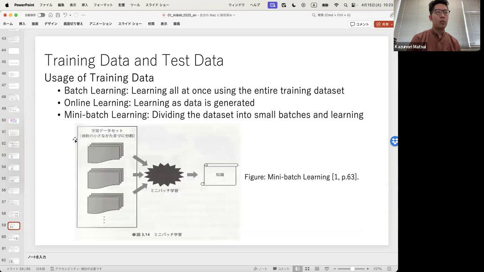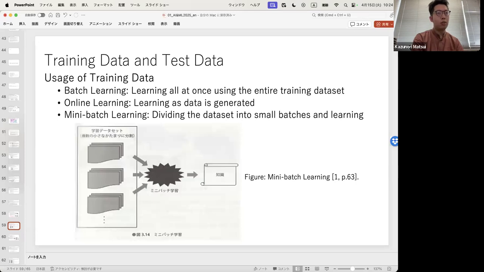Regarding how to use training data, one approach is batch learning. This is learning all at once using the entire training dataset. In the real world, for example, with weather data, the information might be obtained gradually.